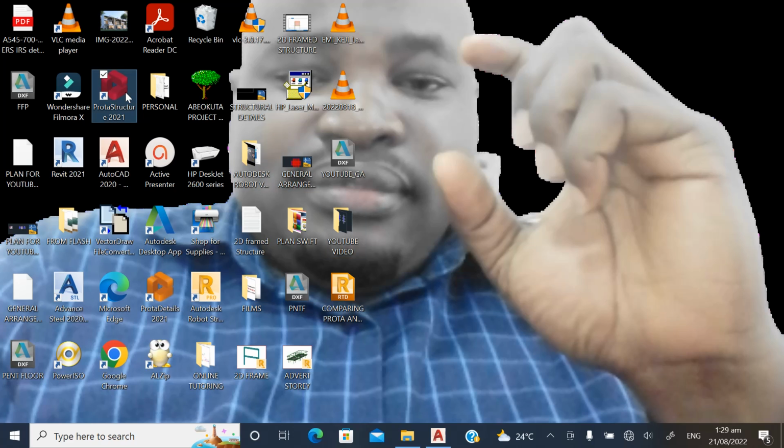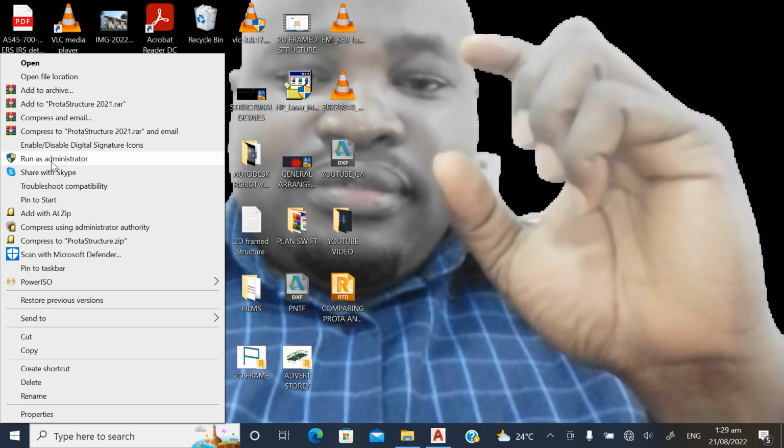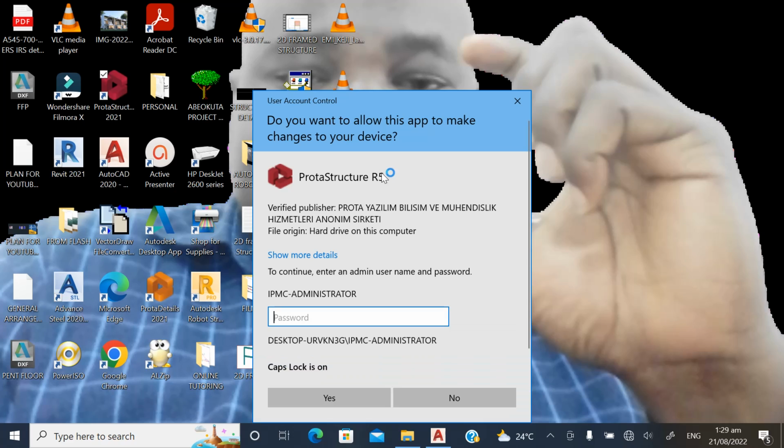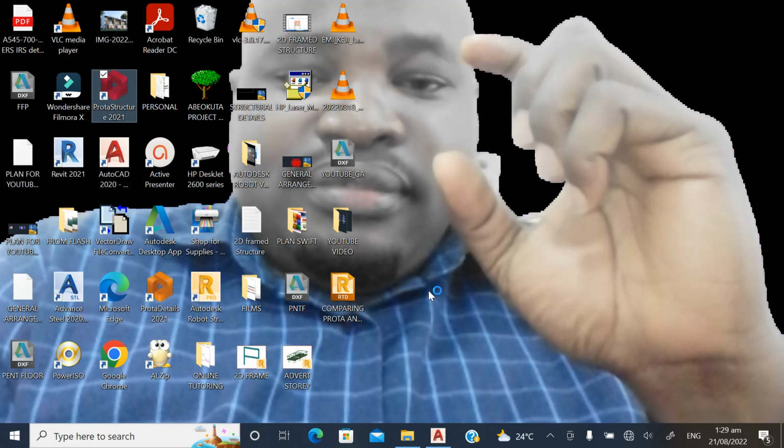You open your Protastructure software like this. I'm using version 2021. All right, so I'm trying to enter my password.